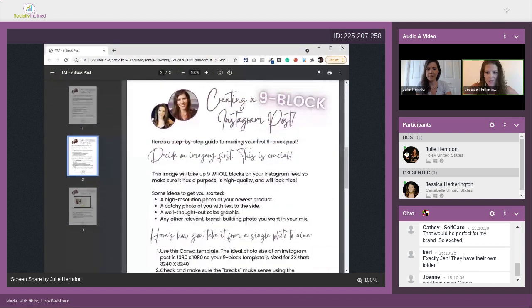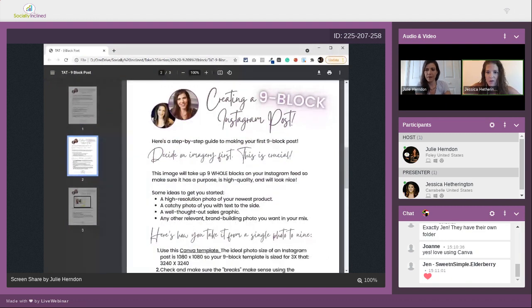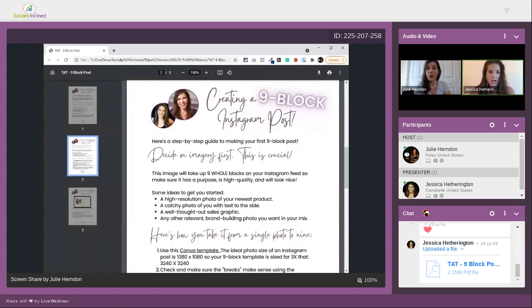As Julie mentioned, this is really a visual thing. This is a place where you're not so much worried about the caption, which is kind of hard to say because caption is everything. But these are 9 posts that aren't really meant to be viewed individually. Your other content is going to pull people to your feed, and this is going to get people to spend longer on your feed and, hopefully, create awareness and build that branding a little better.